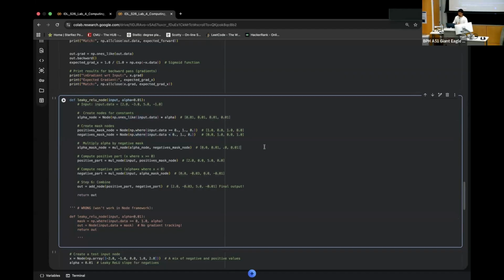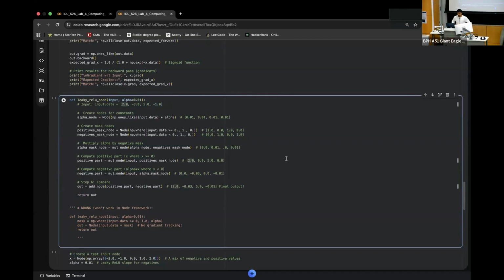So this is just how we have defined things. So 2 is greater than or equal to 0, we have 1 here. Minus 3 is not, so we have 0. 5 is, so we have 1. Minus 1 is not, so we have 0. And for the negative mask, we only have 1s for the negative values, right? So for minus 3 and minus 1, we have 1 and 1. For non-negative values, we have zeros. For 2 and 5, we have zeros.